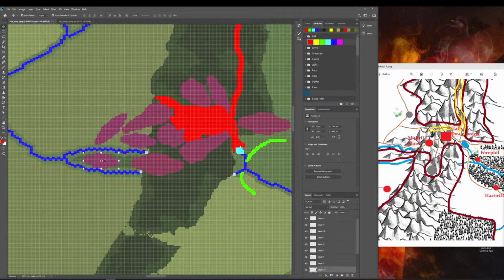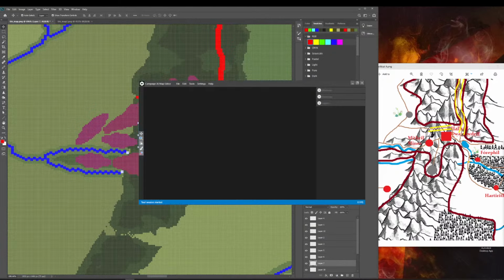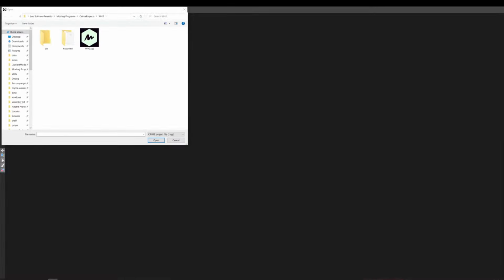That works. And if I move this in right here. Oh yeah, there we go. So right here is the campaign map editor. If you see any bugs, that's because this is probably an old copy.